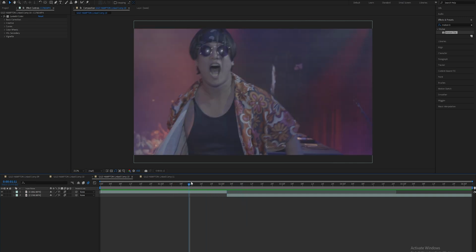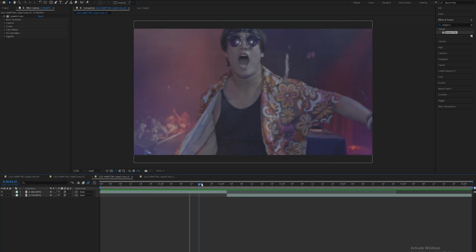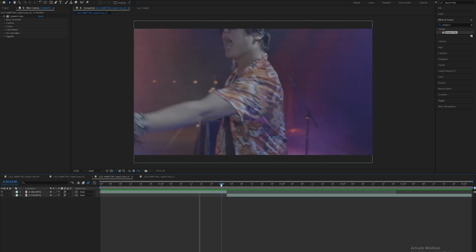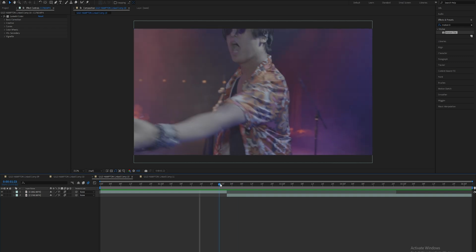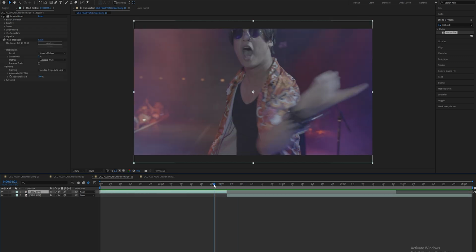Shout out Chris, the DJ from this show. Great guy. We can see he does a nice swipe to the left here. So we're going to create a whip pan from right to left. So find the point on where you want your whip to start. Mine is about right here as his hand starts whipping.